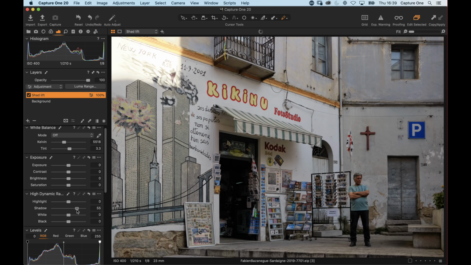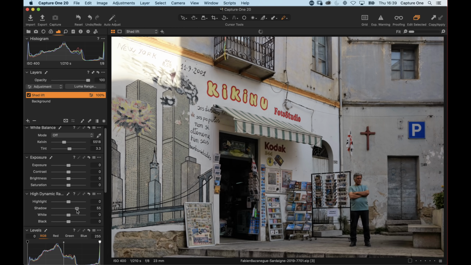Now it's maybe too much, so I'm just going to take that down a bit and just brighten up our shot overall slightly, like so. Now the trick is, of course, that you want it to look natural. It has to be believable. So the way we did it before, just by opening up shadows everywhere, maybe wasn't so nice. But if I showed you this photo now, hopefully there's a good chance that you would not realize that I'd been sneaky and just opened up the shadows a little bit in this zone. But the trick is to have that nice low flow so it builds up nice and subtly.